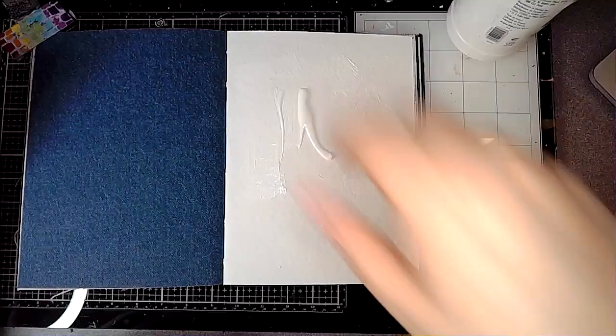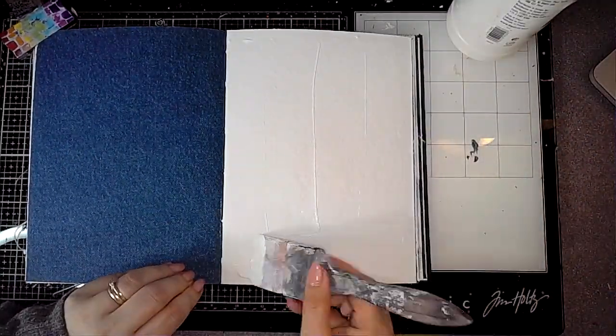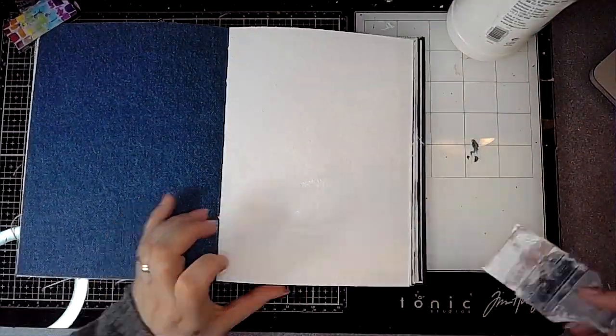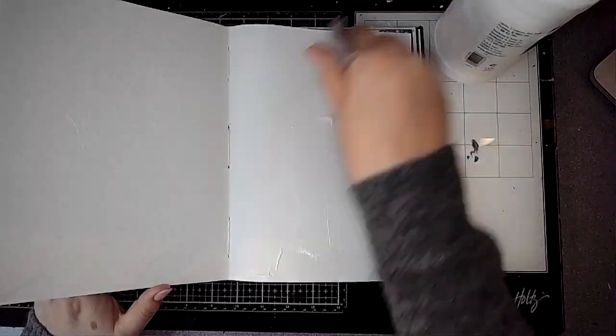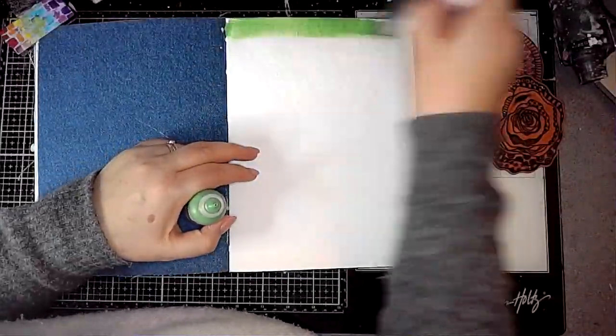This page is inspired by Niamh Baly and Megan Whisner Quinlan, so there are kind of touches of both of them in this. This was a video that I actually watched by Niamh Baly where she'd done a page inspired by Megan. I hope you understand all that ramble.